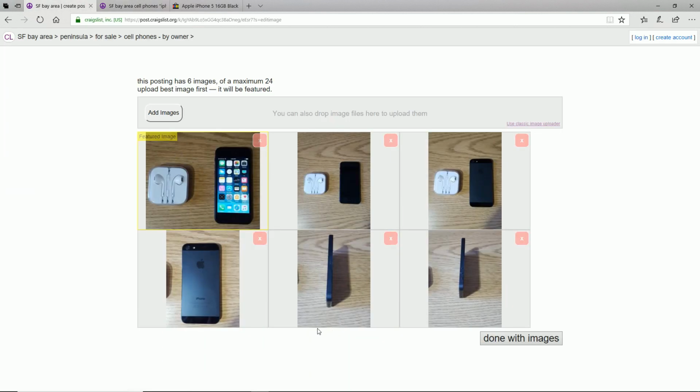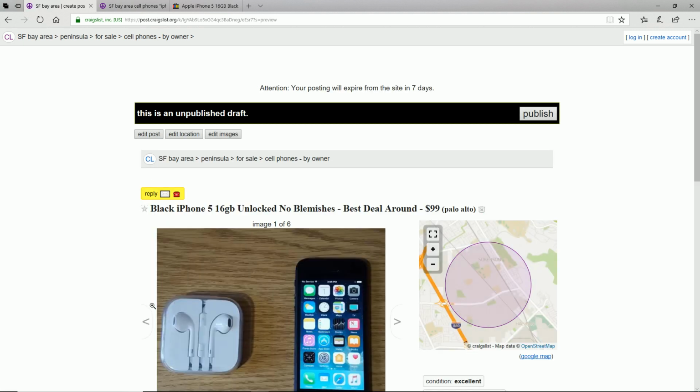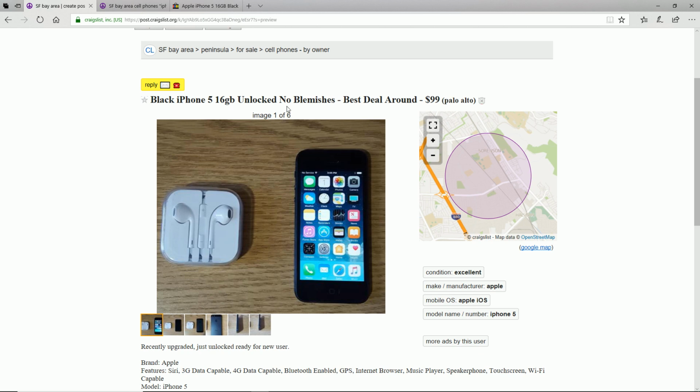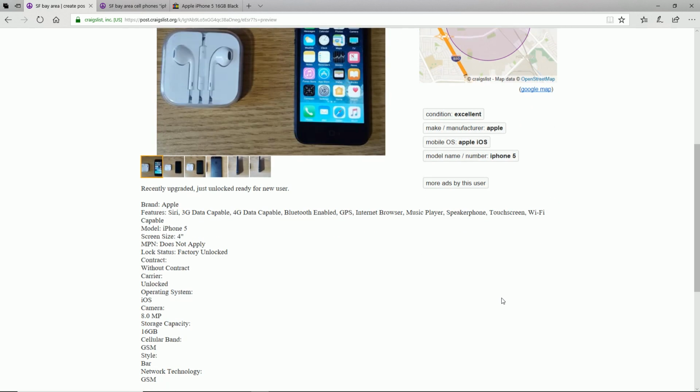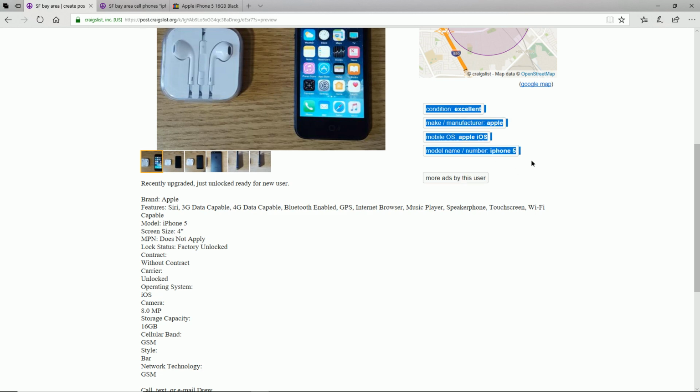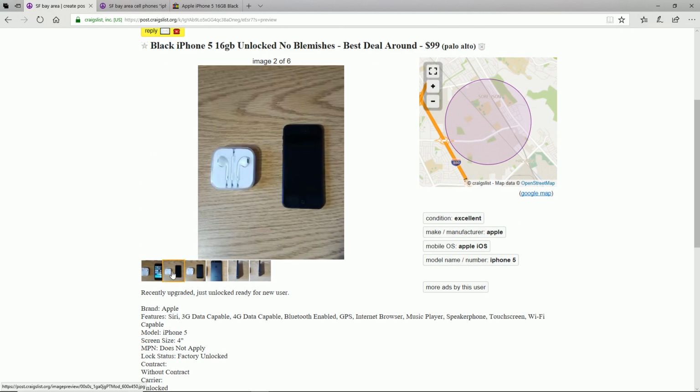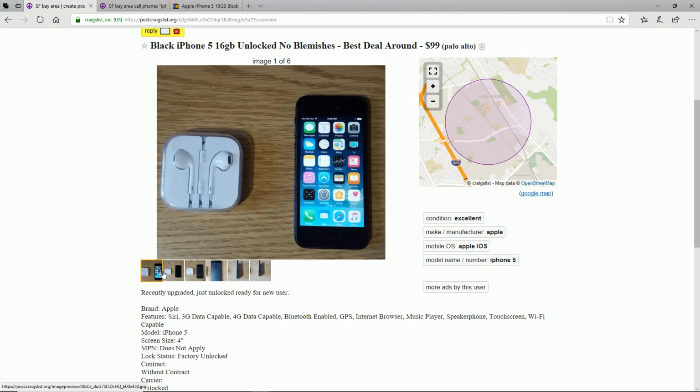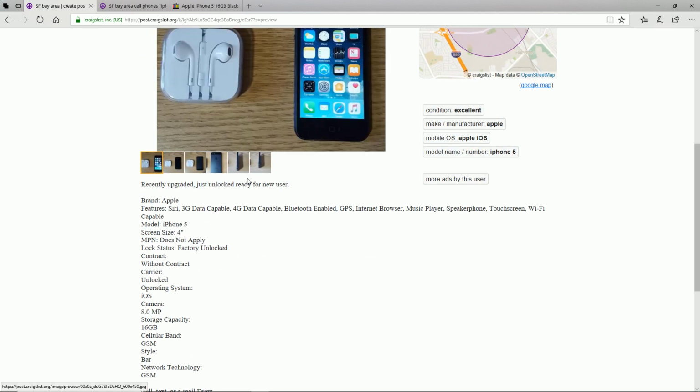And then as you can see, I have many different back and side pictures as well. Go ahead and click done, and as you can see, my featured picture looks good. We got a great title. You can reply by email or phone, which is good. More ways to find you. We have all those little things that we entered in earlier over here. We have our great photos, and you can click them and get even bigger. They're high resolution. They're in focus. That's really important. The pictures sell.